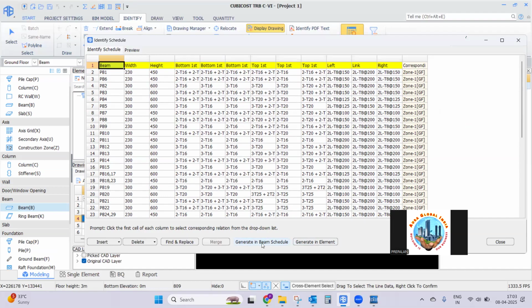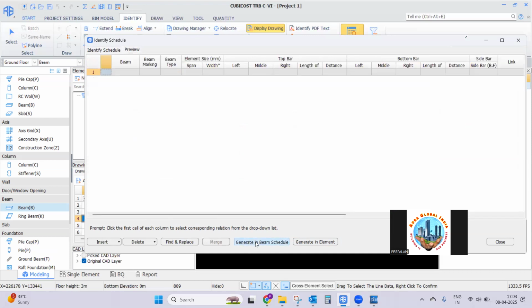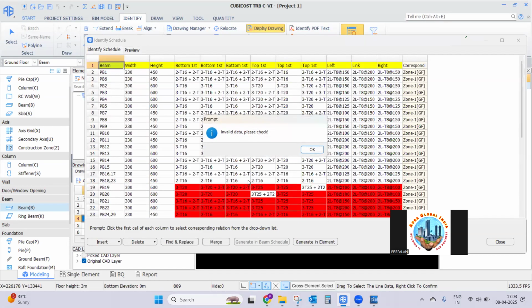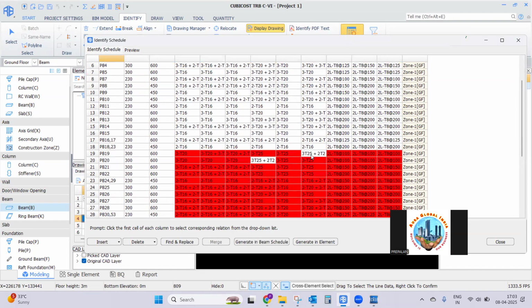When we click this, if there are any errors, it will pop up. So let me try here, generate in beam schedule. When I click, some invalid data.